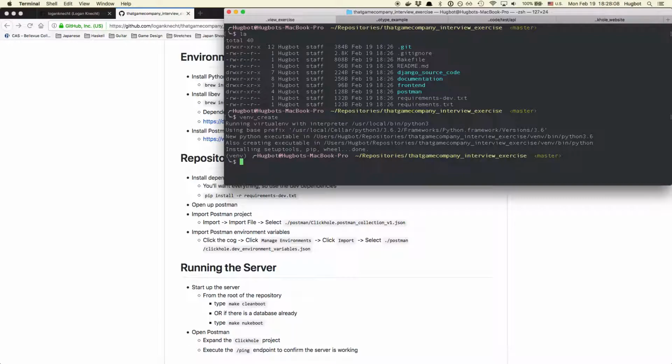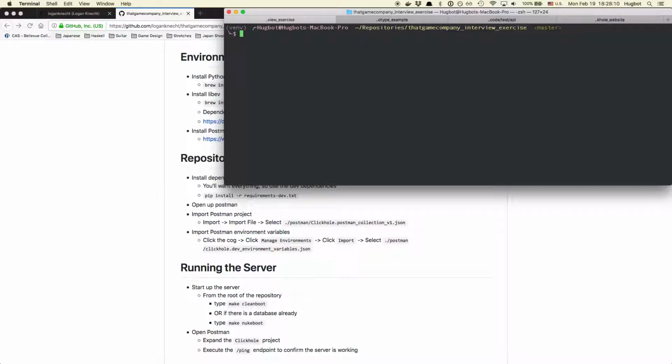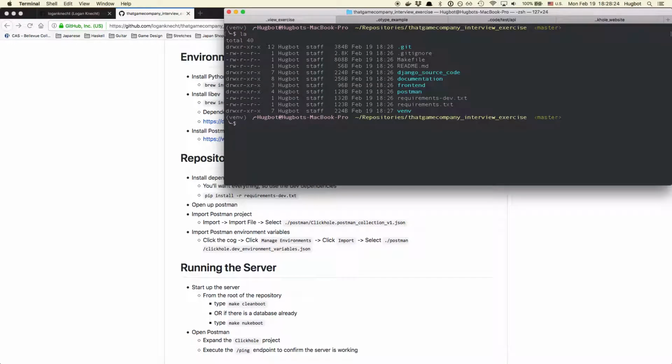At this point, we now have a virtual environment created, which just means for the sake of Python that you have a self-contained development environment, meaning that your global project space will not be affected by the libraries and configurations that I do for this project specifically. So the next step is you're going to want to install the requirements for development.